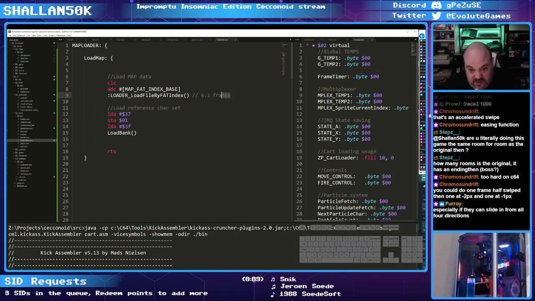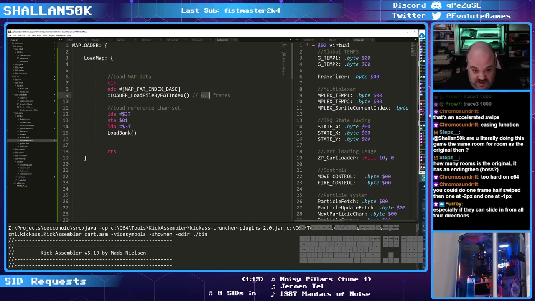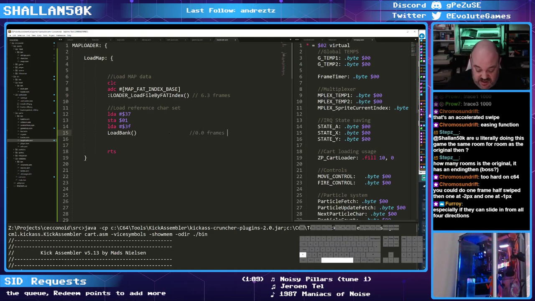There will be a pause of at least this before you even scroll, regardless of which method I use. Using the all up front method, this is obviously going to climb based on these values here. So I'm going to put this down as 0.0 frames because it's so quick. I'm actually going to put 23 cycles. That's how quick it is.